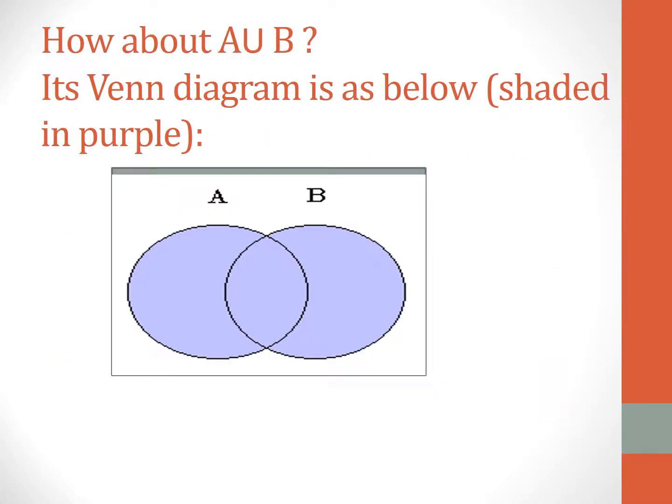And so what would I get for A union B? Again, I've tried to get you a Venn diagram. This is some clip art. It did not label the universe, so I don't really love it. However, you can see here that A is the entire circle on the left. B is represented by the circle on the right. And that kind of footballish shape in the middle is both in A and it's in B. A union B is all of the purple, stuff that's in A, in B, or it might happen to be in both.